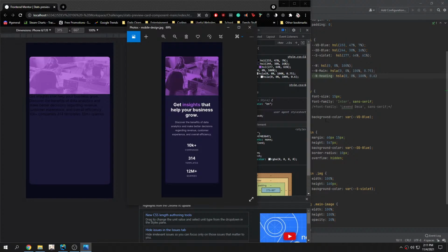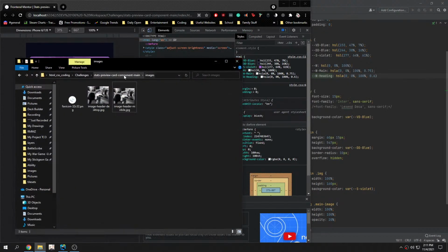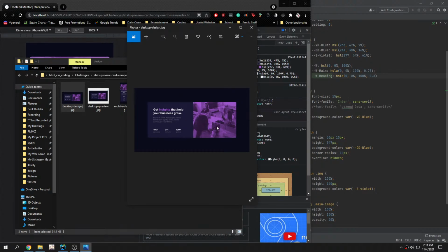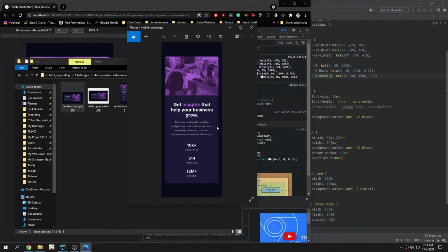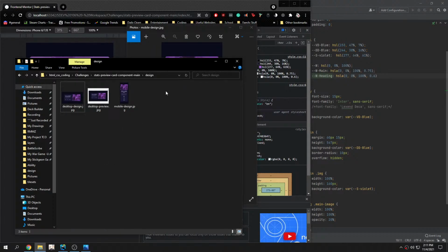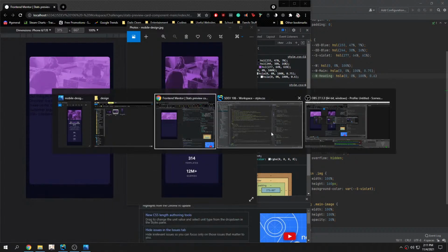Unless I can do some kind of filter. Other than that, I am not sure, because the bottom part is easy. I just need to find a way to fix the... Oh, that's not going back to the desktop design no more. Find a way to do that. How does one do that? No. Well, that's the best I can do.